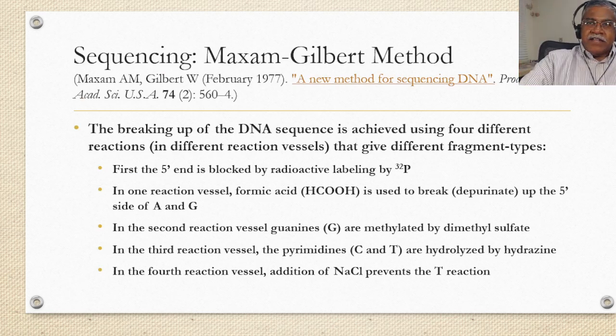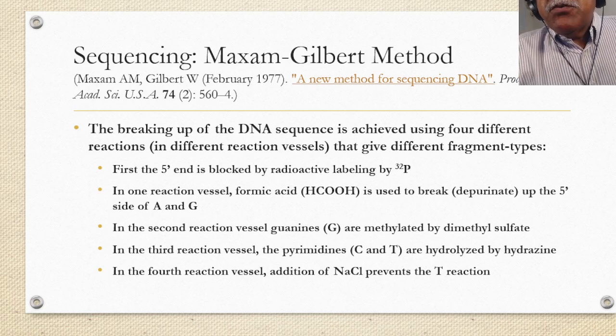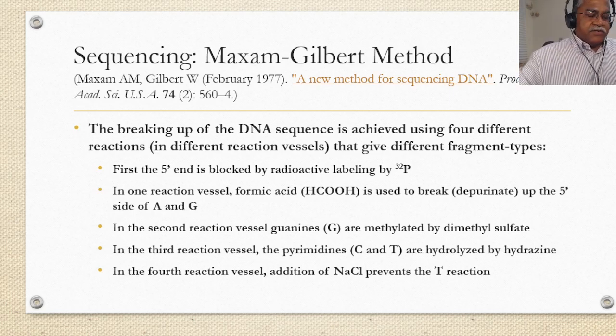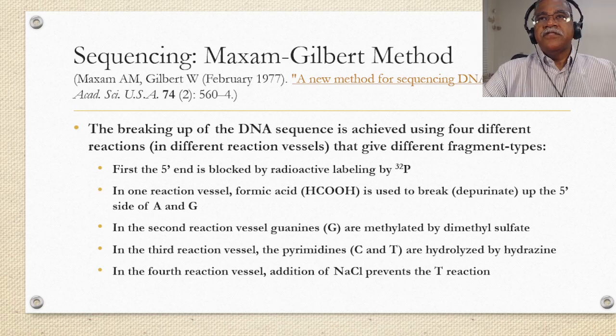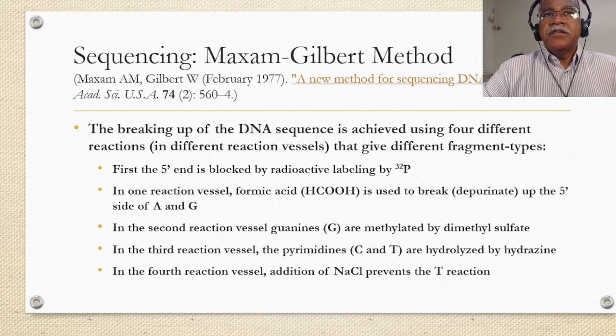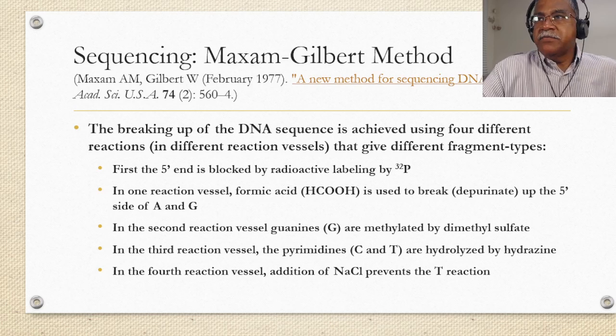Okay, so let's go back in time a little bit to the 70s, because we're looking at sequencing, in order to get a sense of how the process of sequencing scales up at a genomic level, let us look at the sequencing, and this is where you have a group called the Maxam-Gilbert method, and then there is the Sanger sequencing method. Now, if you've not heard of the Maxam-Gilbert method, you certainly have heard of the Sanger sequencing, because that was pretty unique. And I think both these groups, Maxam and Gilbert and Sanger, got the Nobel Prize.